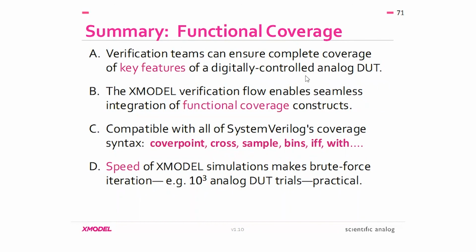To summarize, verification teams can use this approach to assure thorough coverage of all the key functionality of a digitally programmable analog DUT. And we've seen that XModel integrates seamlessly with all the covered syntax of the SystemVerilog language, including cover groups, cover points, cross coverage, the sample method, user-defined bins, with constraints, and so on. And the speed of XModel, even in simulating a transistor level DUT, makes lengthy iterations quite practical. In the next section, we'll look at our top level block.